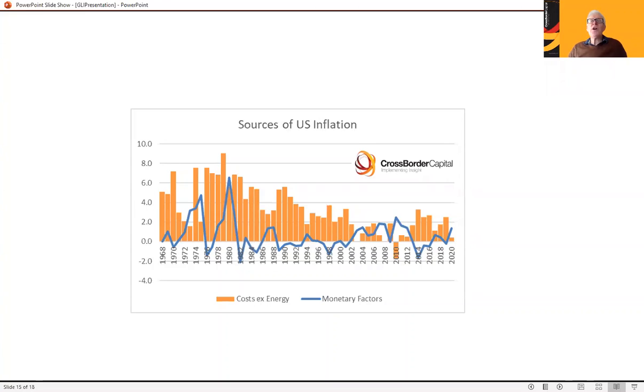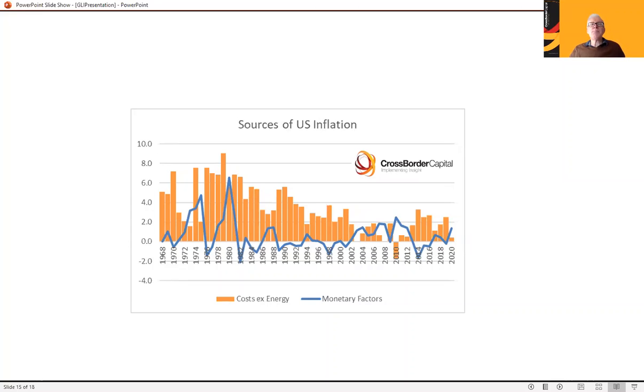Now, monetary inflation comes from central banks devaluing their currencies, generally against real assets. So you might think of gold as a very good benchmark for real assets. So one way to think about monetary inflation is the rise in the gold price, or more generally the rise in asset market prices. And that's an instance of monetary inflation. That is what central banks in theory should be controlling against. That's what they have in their gift, to control or stabilize the value of money. And that's really what the remit of central banking should be about. The orange line is what the private sector does. And the private sector can create inflation or it can create deflation.